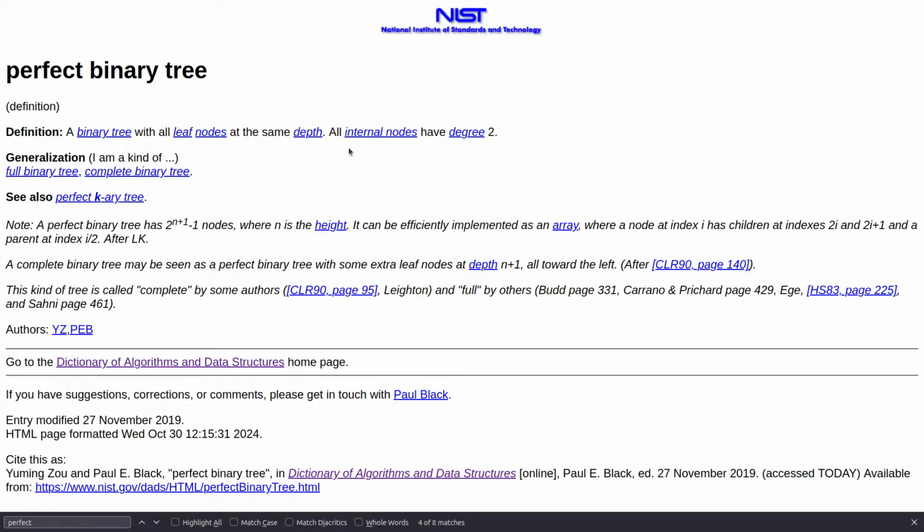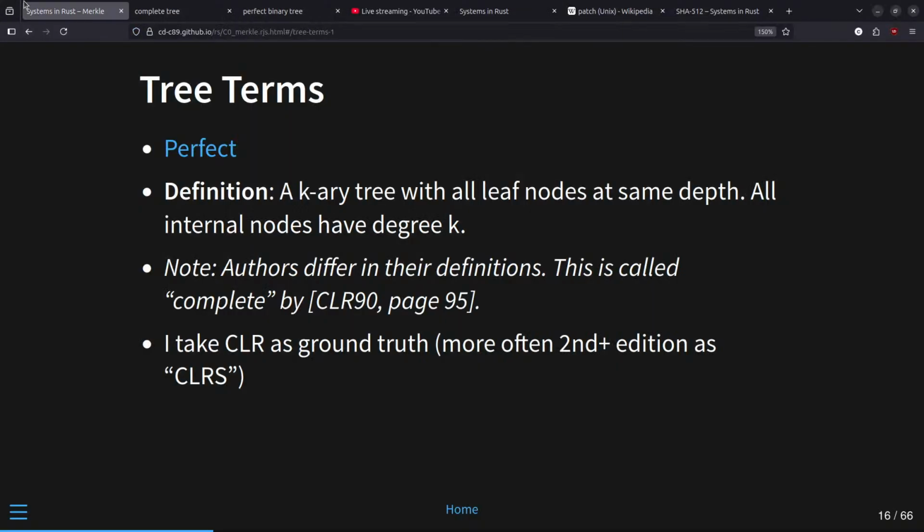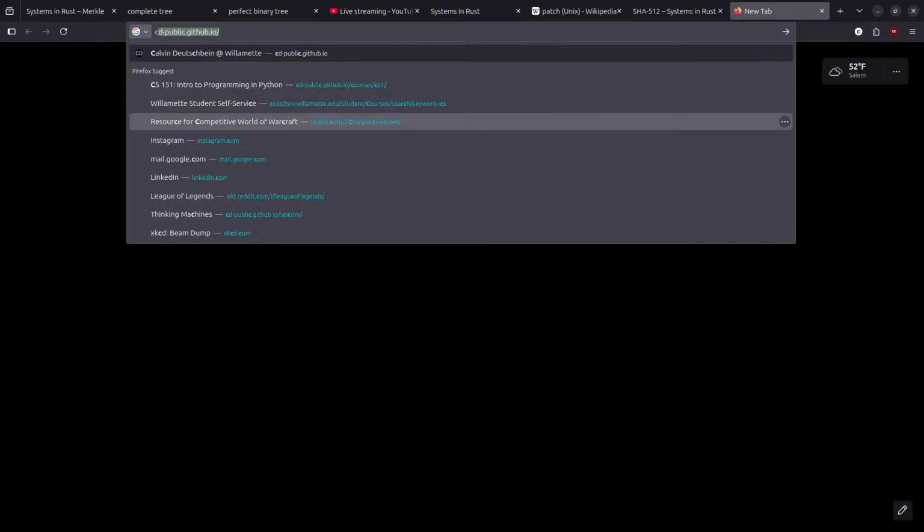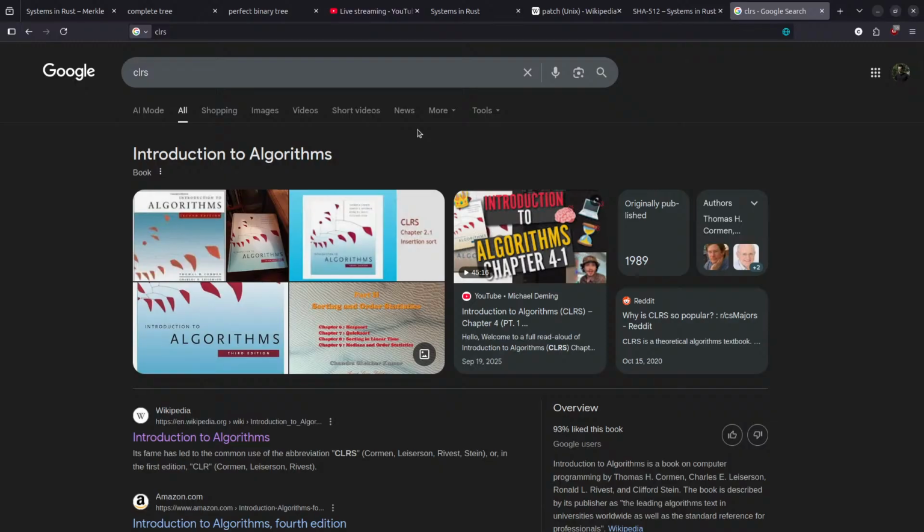Perfect binary tree. So, to me, it seems unclear how you want to refer to the type of structure you have in a Merkle tree, whether you call it complete or whether you call it perfect. I am going with complete because of this citation right here. I regard CLR, which is sort of the foundational textbook for computer science, and many of you probably had CLR for CS 351. Is that true? The algorithms textbook, Introduction to Algorithms? Okay, maybe not, I don't know. I regard the CLRS textbook as ground truth for algorithms, because we have to have a consensus on things. This is the only textbook that matters in computer science, in my view.